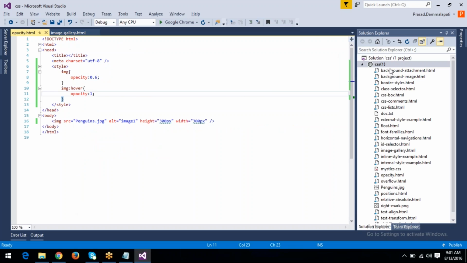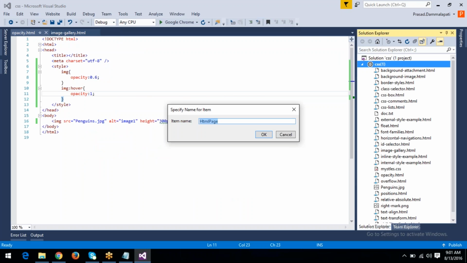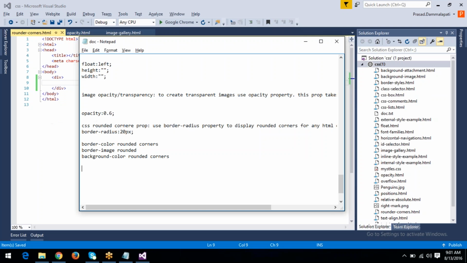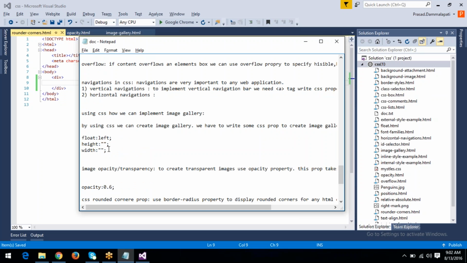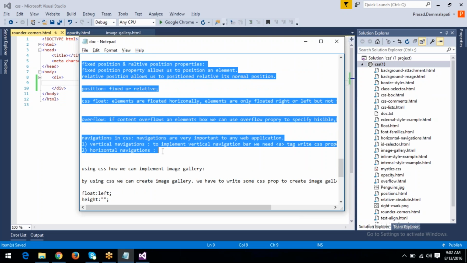For example, create one HTML form for the rounded corners. I have one div element, and in this div element we can take some content to display.